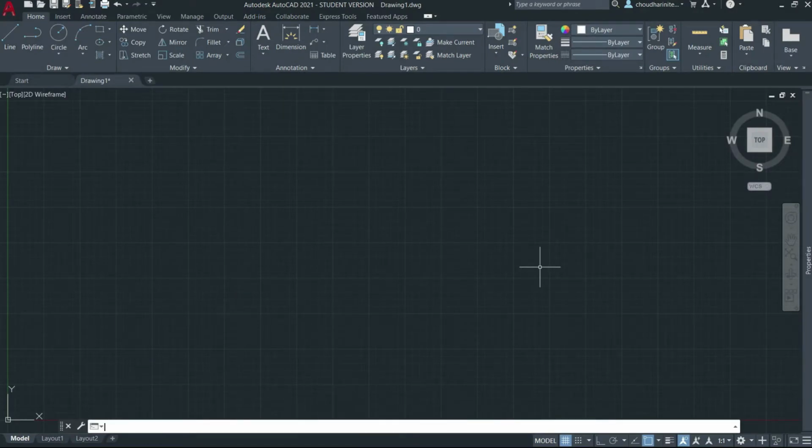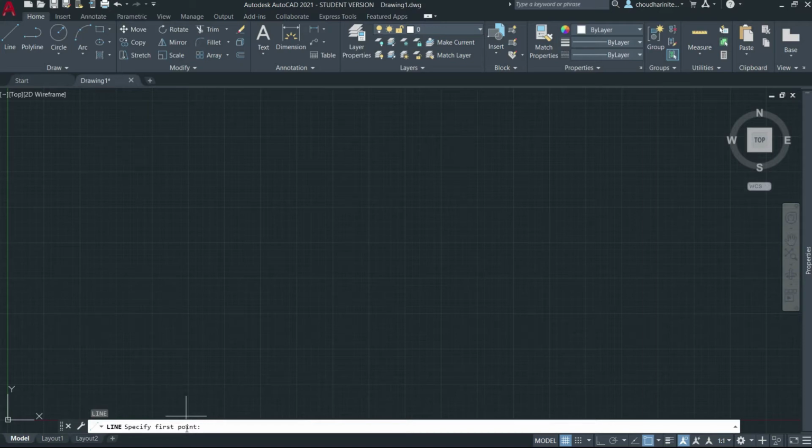Firstly, let us have a look at the line command. As the name suggests, it is used to draw lines and it is the most basic command in AutoCAD. We can access this command in two different ways. Firstly, by selecting the line tool in the draw palette under ribbon panel over here, or we can just type line in the command window and press enter, or else we can just type L and press enter. Before we proceed, kindly note that we can also press spacebar instead of enter, as enter key and the spacebar key both work the same in AutoCAD.